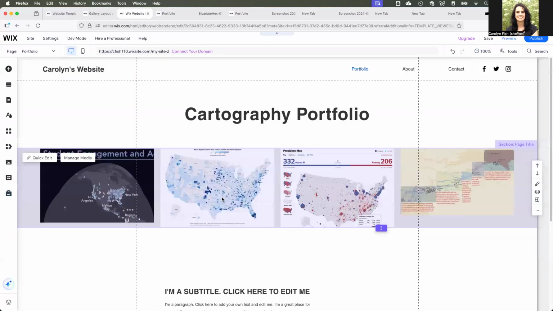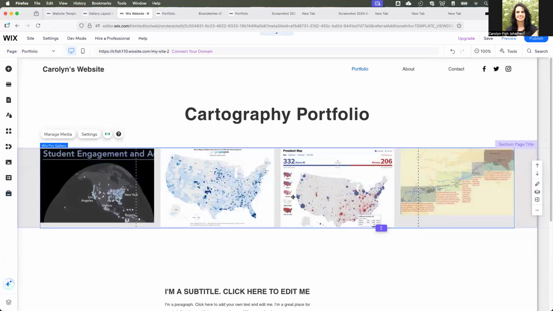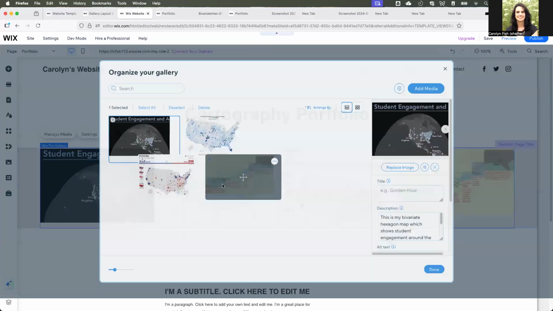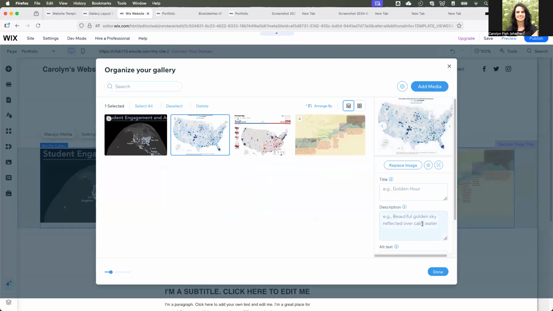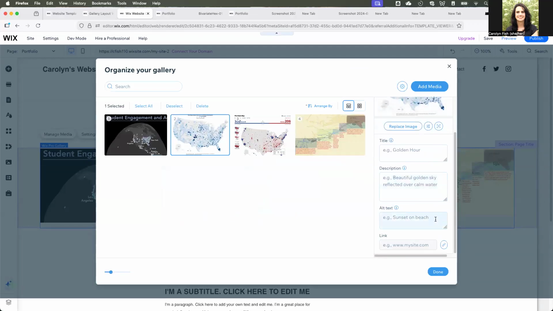Okay, so we can do that with each of these files, make sure there's a description. The alt text is really important for screen readers, all sorts of different things. Honestly, web searches use this, as well as just needing to make websites accessible. There's lots of reasons to do alt text. And you want to make sure you give it a title.